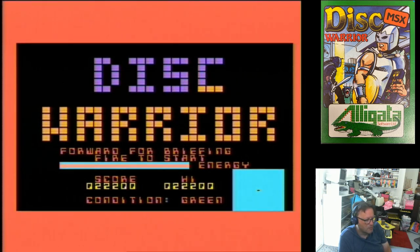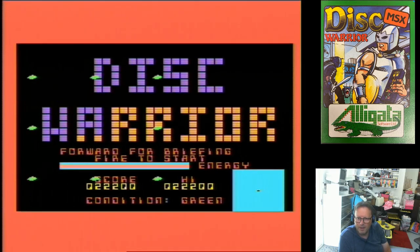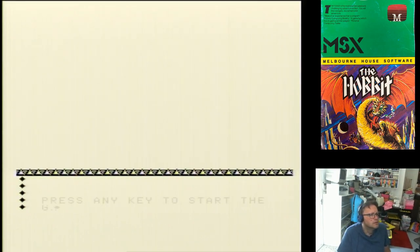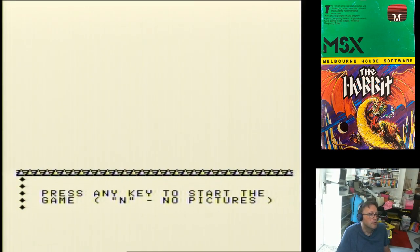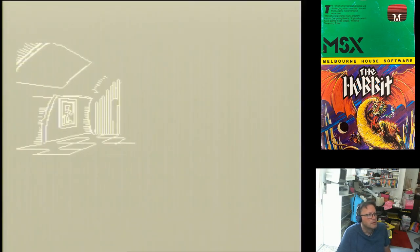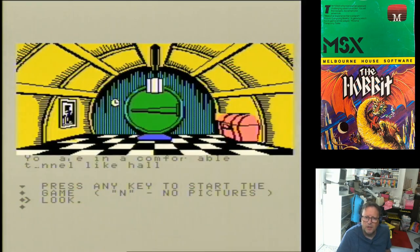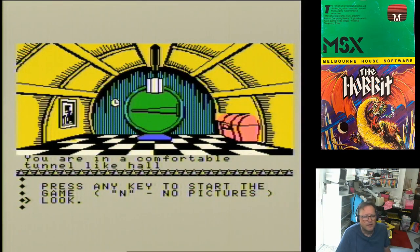All right. One more game to have a go at on the MSX. So we'll load up the Hobbit. Right, so next we have The Hobbit. Press the at key. Oh, you can do without pictures. Well, we of course want pictures. And this game is renowned for not only the great story, but the great art, as you can see, drawn quite well.